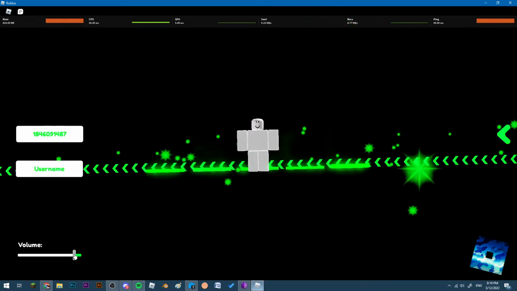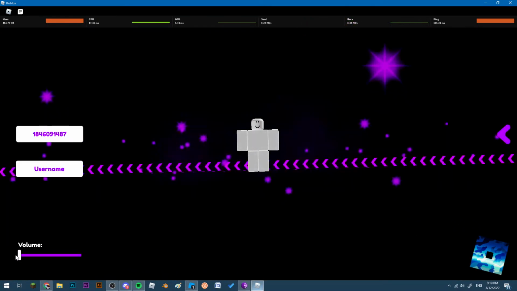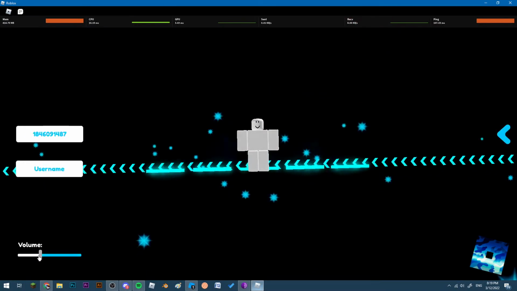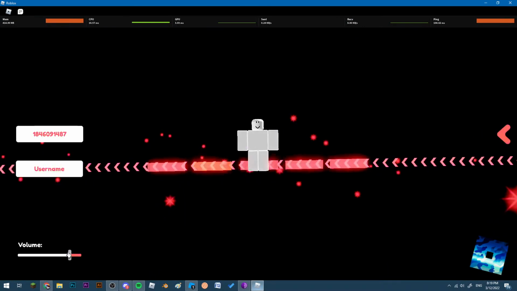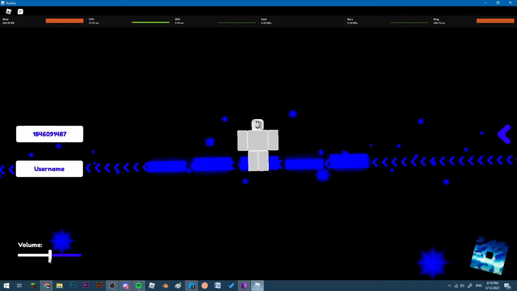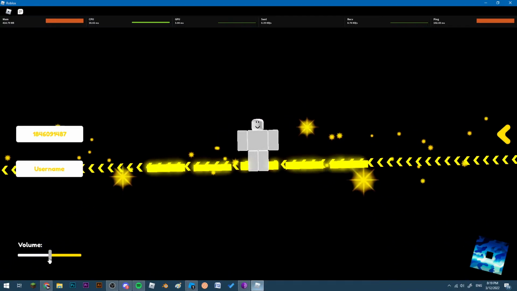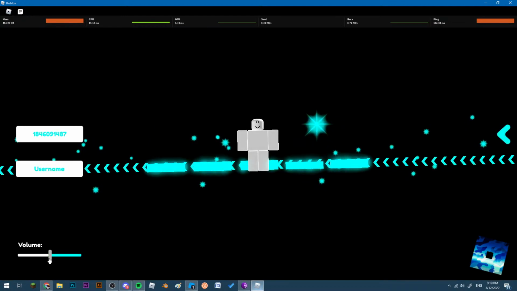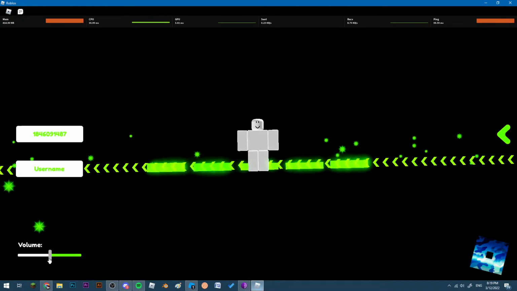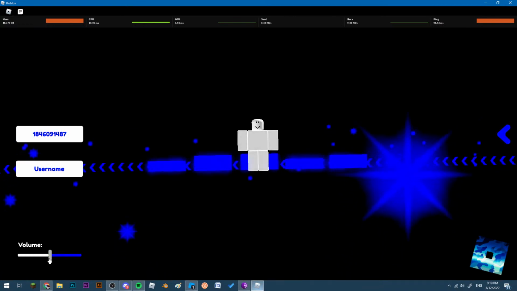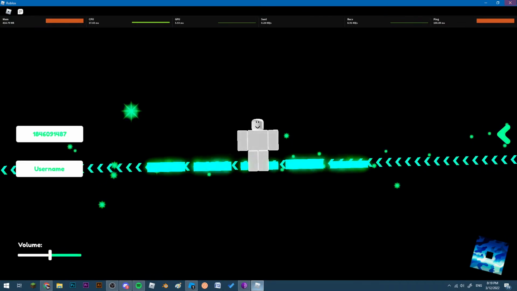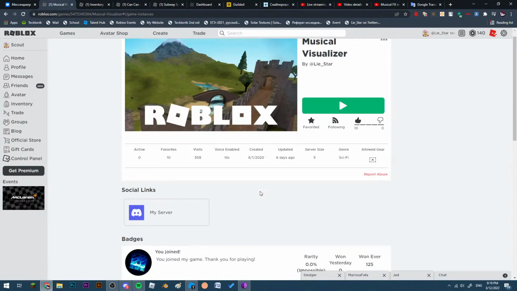Oops. And if we slide it to the left, it will be quieter. And if we start to slide it to the right, it will be louder and louder. It's actually the hardest part that you can make from this game, the slider, because it has math in it, and math is just the hardest part of it.